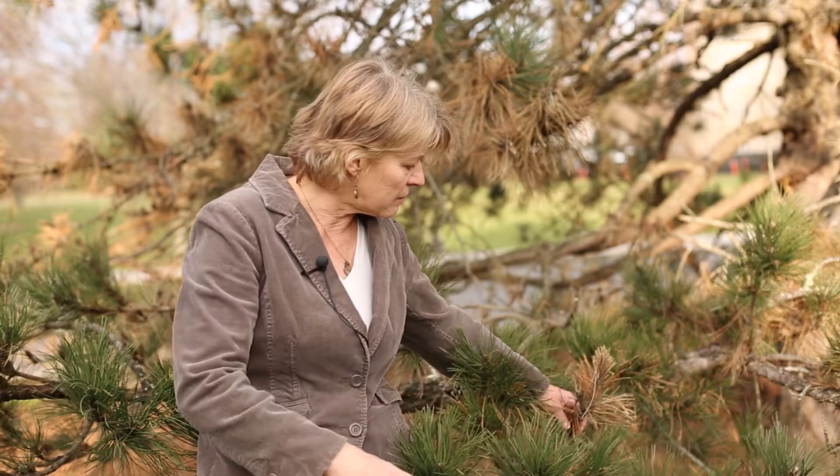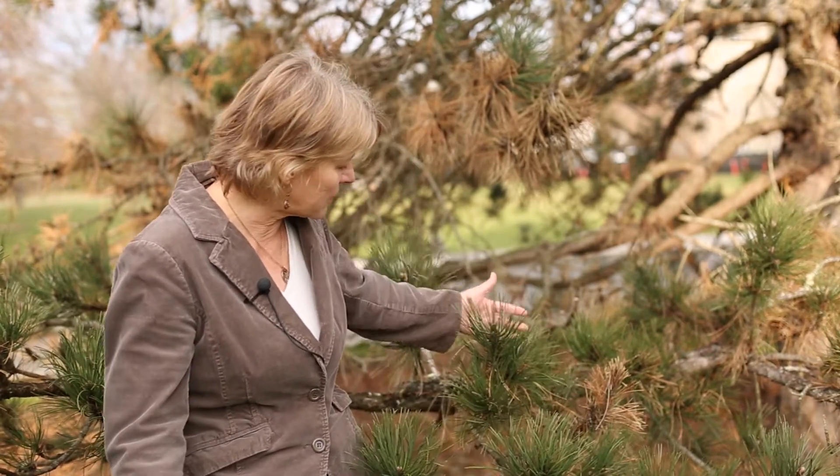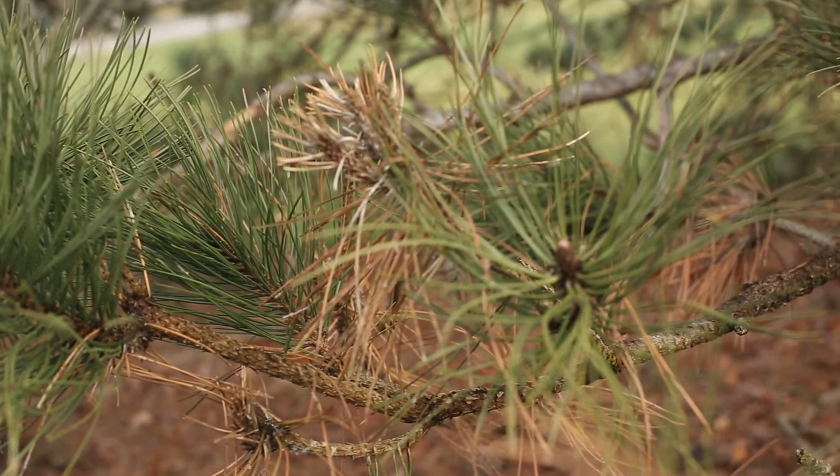This whole shoot tip is killed back. You may get a new bud coming out, and then that shoot tip gets killed back as well. Those dead shoot tips are going to be scattered in the tree — you can see there are some healthy shoots around this dead shoot — but you can get quite a bit of this dieback, especially in the lower part of the tree.